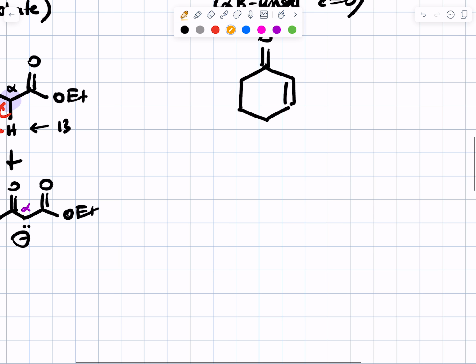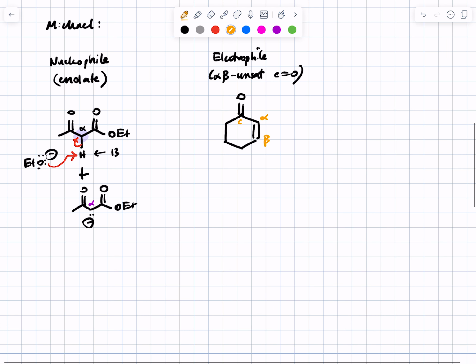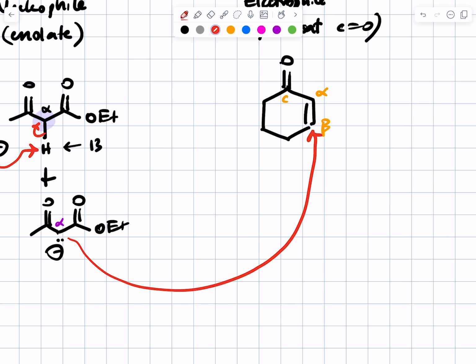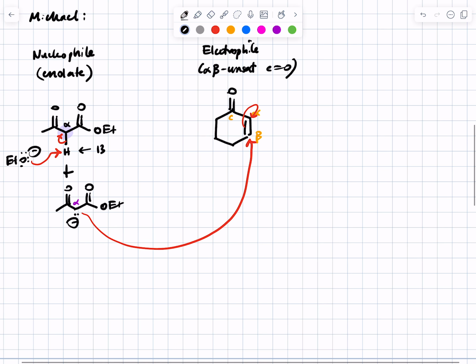Now here's our electrophile. Here's the carbonyl carbon, alpha carbon, and beta carbon. Enolates prefer to attack alpha-beta unsaturated carbonyl compounds on the beta carbon because that's where most of the LUMO is. If we stopped there, we'd have too many bonds to carbon, so we have to move the electrons out from the pi bond onto the alpha carbon. That makes sense because if the electrons are on the orange alpha carbon, they would be stabilized by resonance. So I'll put the lone pair that used to be the pi bond on the alpha carbon.